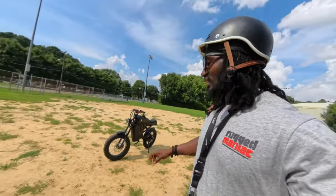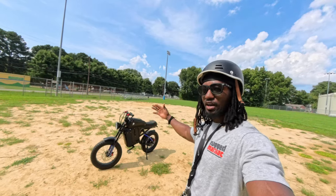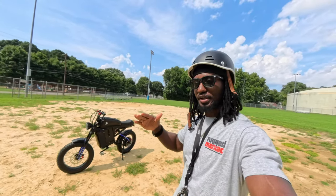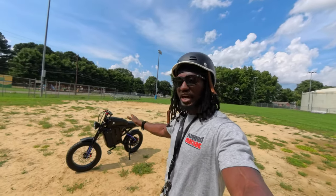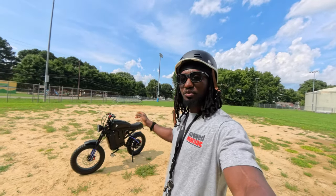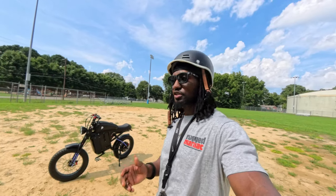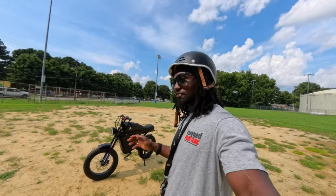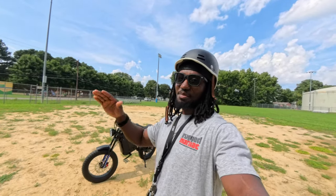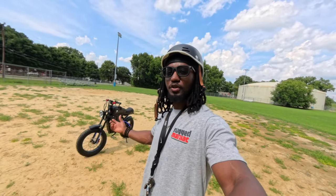Right now you're looking at 60 volt, with the controller at 40 amp as far as my current. The beautiful thing with the Flipski is you can set your own current. Obviously there's a current limit, but right now I actually have it set to 60 amp current limit. With my battery I can actually go up to 100 amp current, but whenever you're maxing out your current I believe it degrades the life of the battery. I have my current at 60 amp, but if I want to get to 50 mph I can always increase since I have a 100 amp limit and I'm only at 60 - I have a lot of room.